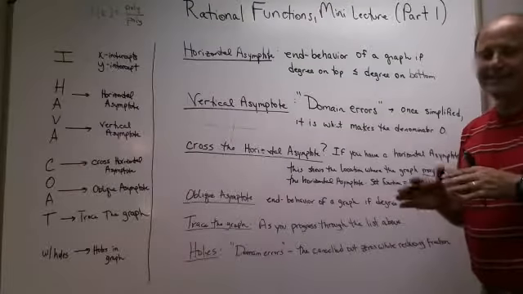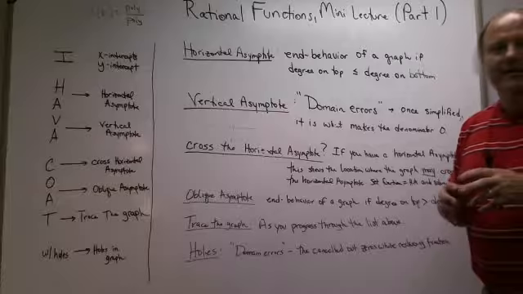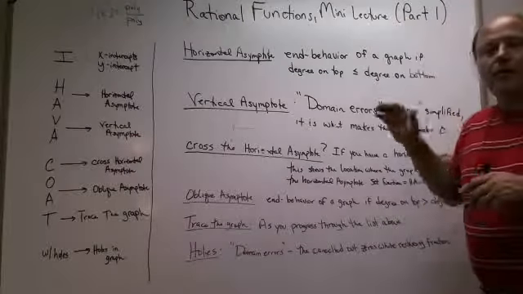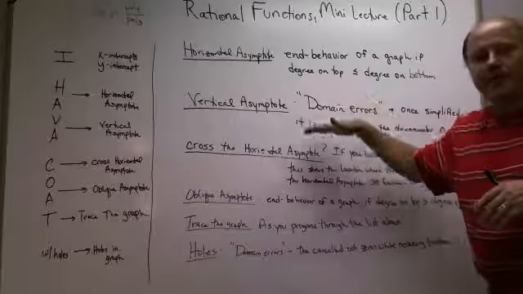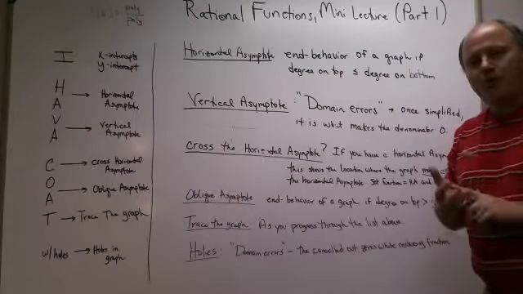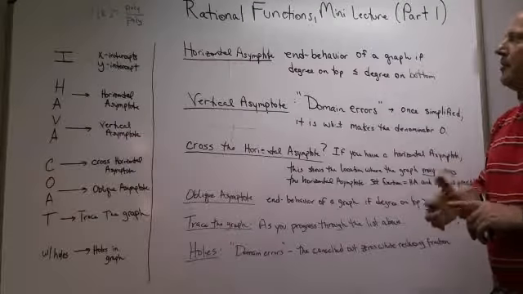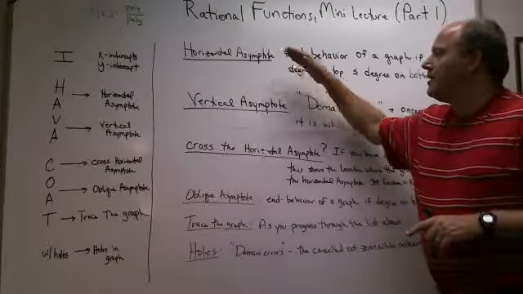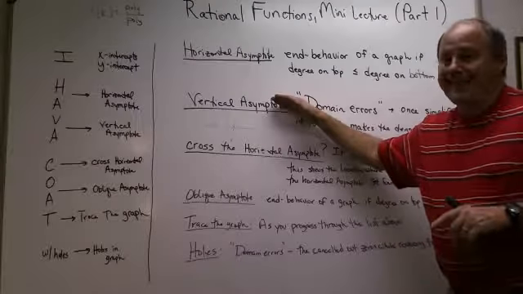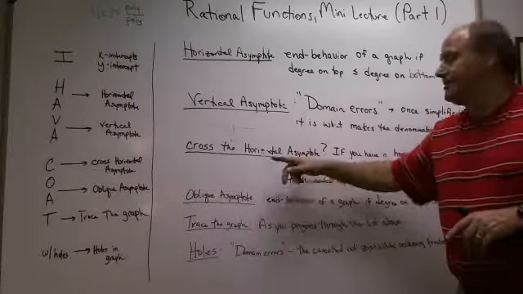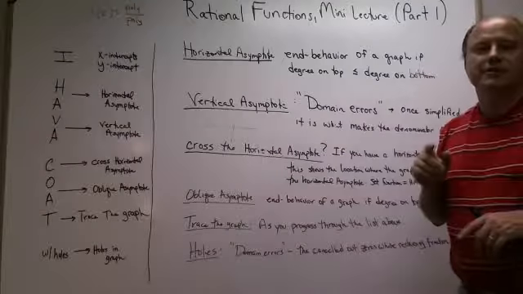And I know this is a lot to take in, but for this part 1, all I want to do is introduce all the things you have to do. My part 2 of this mini lecture will talk about a problem that will have a horizontal asymptote and a vertical asymptote, and that's pretty much it. You will not have an oblique. As a matter of fact, it won't even cross the horizontal asymptote.